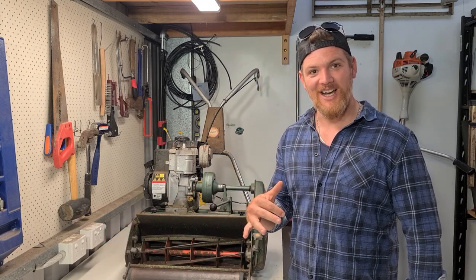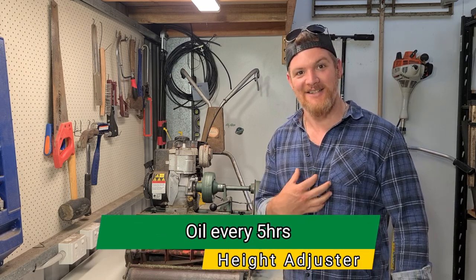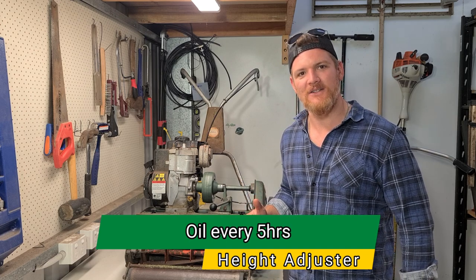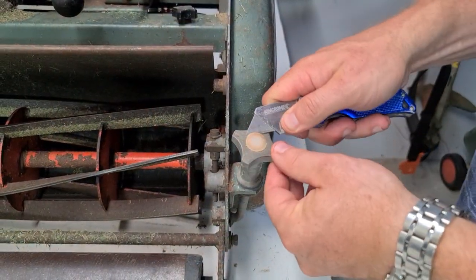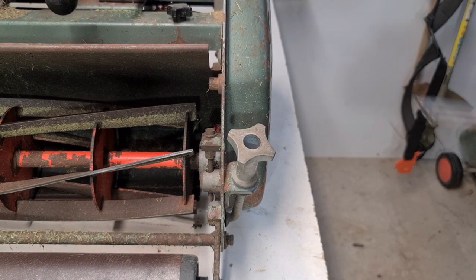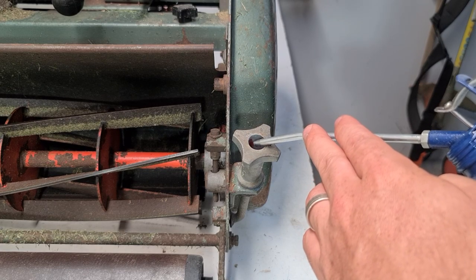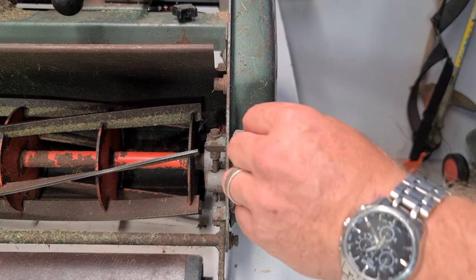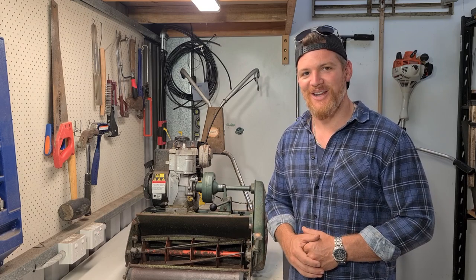The next spot for lubrication is going to be our height adjuster here. Now, this one catches a few punters off guard, as it did me for the first year. The recommendations are 6 drops every 5 hours as well. I'm not quite there. I don't adjust my height of cut very often. However, if you are going between your front yard and your backyard and adjusting your height of cut, maybe every second or third mow, something like that, it may very well be important for you to keep that well lubricated. I'm only adjusting once or twice a season. So that's where I am at, but recommendations are every 3 hours.